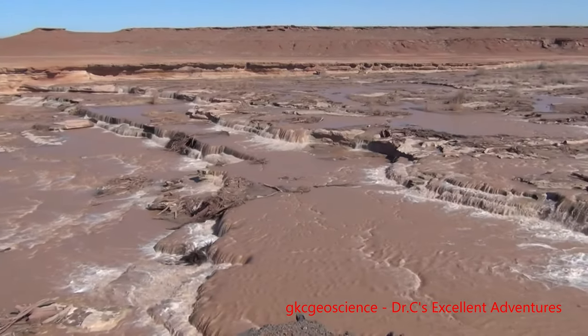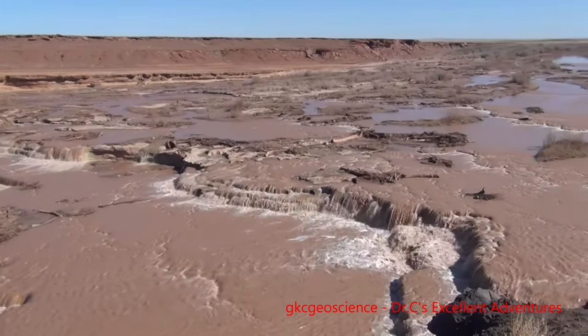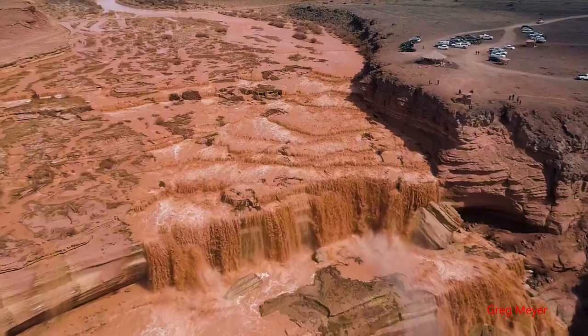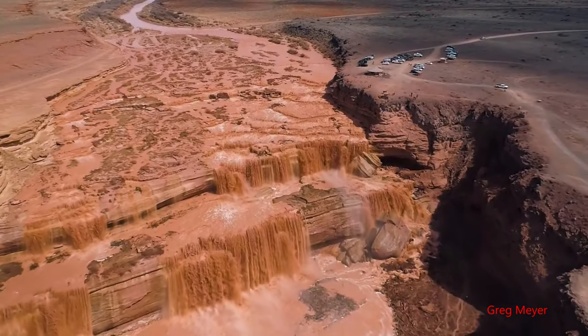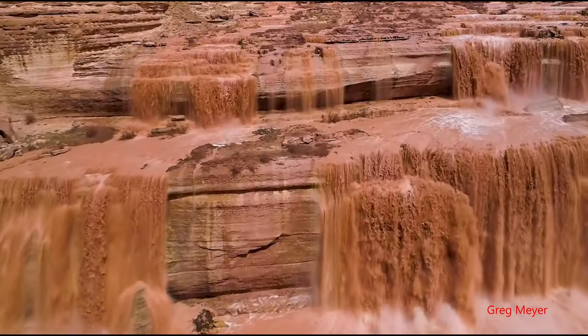Normally the water doesn't get more than a foot or two deep unless it's really, really heavy rains, but it spreads out quite a distance. This is a nice aerial shot where you can see the falls and the way the river spreads out as you get to the falls themselves. And then the water coming over the falls — again, this all depends on the weather.